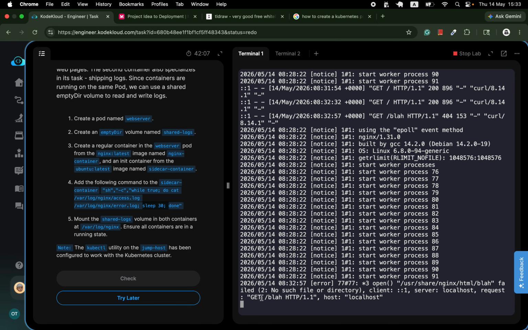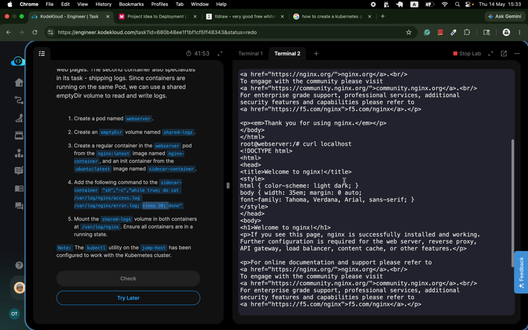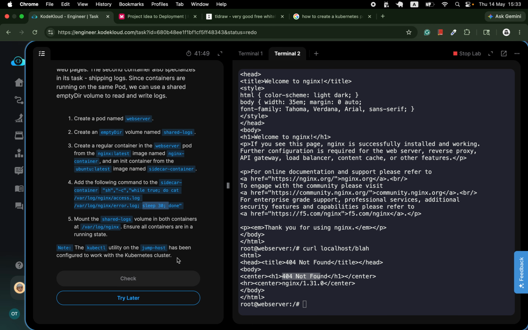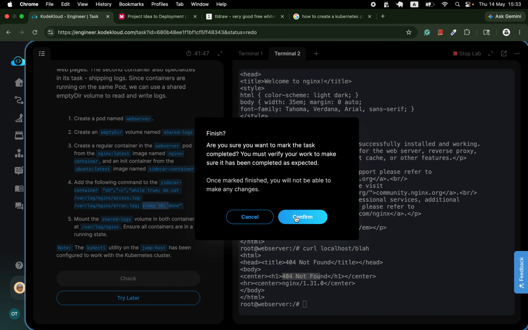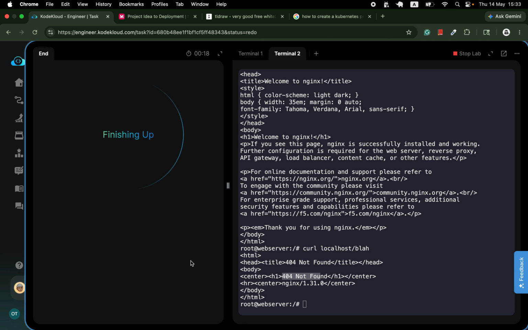You will see the GET request, and the route path is the blah that I wrote here. Okay, that's great. So finally we will check it out and click confirm. I think it will be successful.